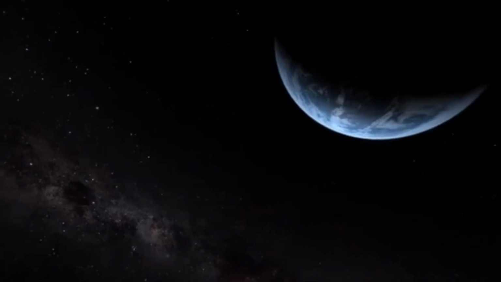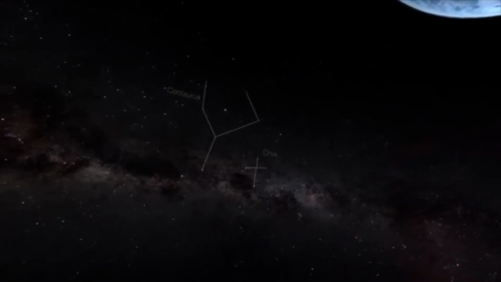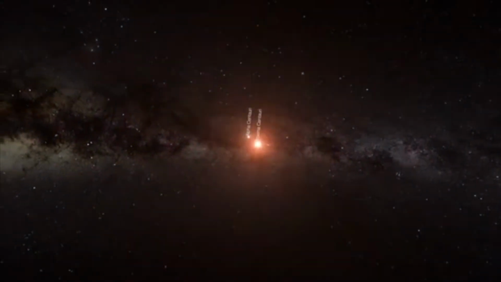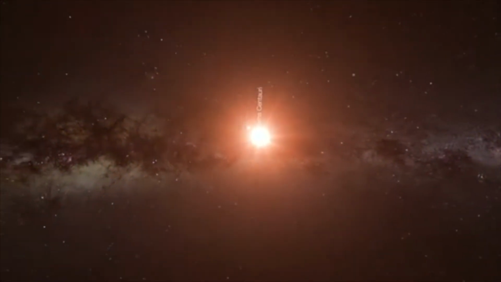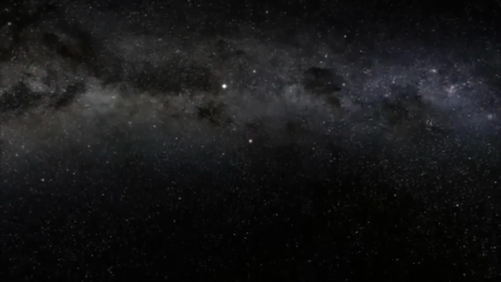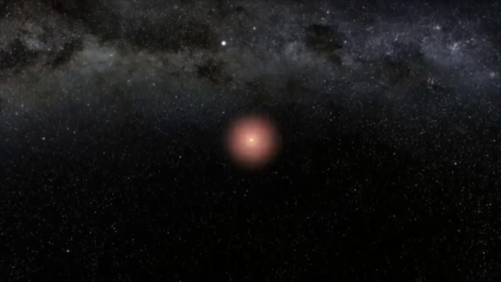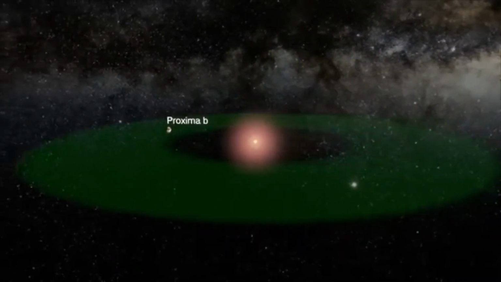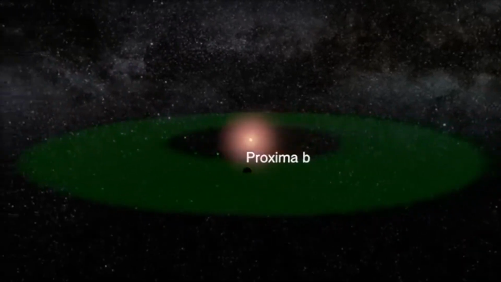This is where we are, and this is our closest star other than the Sun. Now you may want to hold on to something, because we're about to get to a whole other level. Citizens of the Earth, may I welcome you to the nearest star next to us, Proxima Centauri. It would take, with our current technology, 80,000 years to get there.